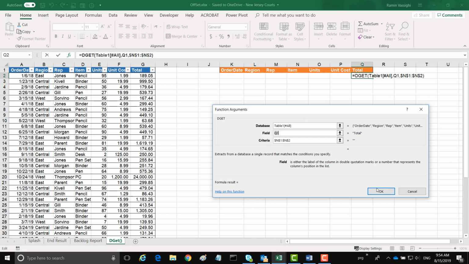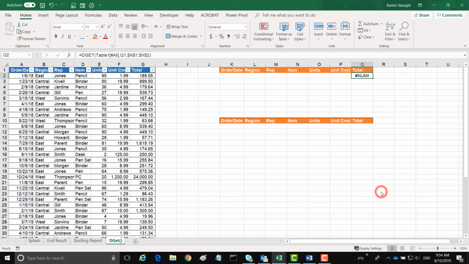Okay. Now, the answer is an error. When it gives you a N/A, that means it does not find anything, obviously, because we did not put anything under the criteria of item yet. If I type in PC, immediately it finds the total.